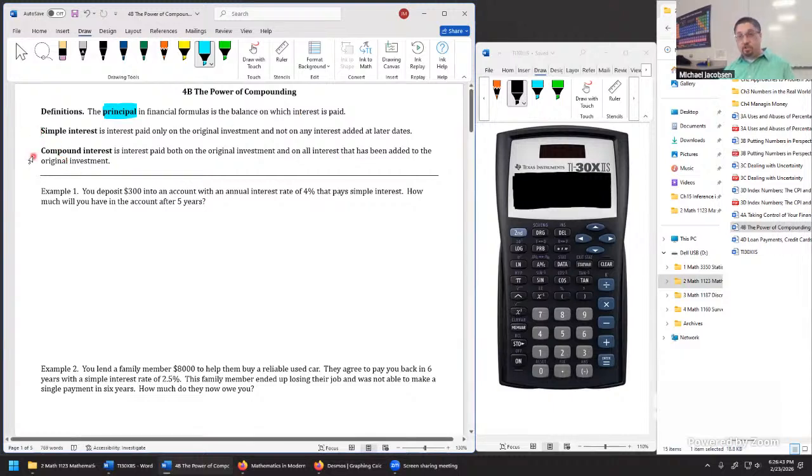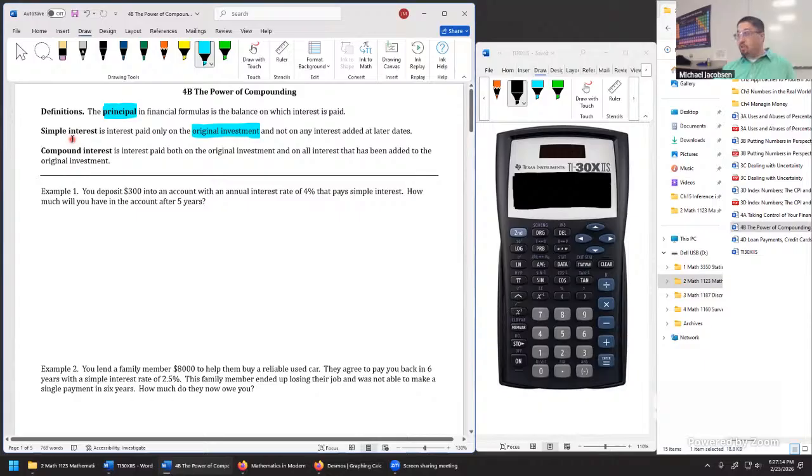We think of that as the principal. And the idea of simple interest is that it is interest paid only on the original investment, so only on the principal amount, and not on any interest added at any later date whatsoever. So again, it's kind of a nice arrangement between friends, but a bank like Wells Fargo will never offer this plan, nor will any credit union whatsoever. They're going to do compound interest, and that's going to be the major goal of these notes, to see how the formulas adapt in this new landscape.